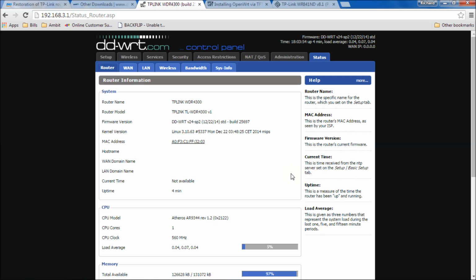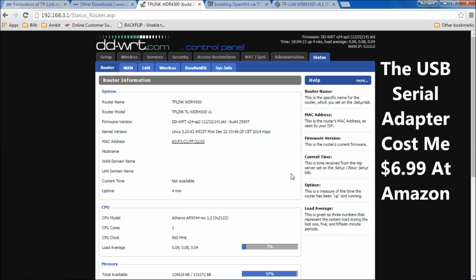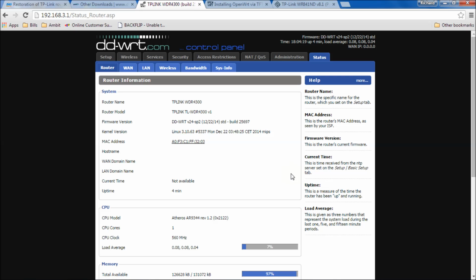So basically, what you will need is that CP2102 breakout USB to UART adapter, and it's a total of $6 for that. So $6 saved me a $50-$60 router. I'm very happy with that. You're going to need a soldering iron, one with a fine tip, and a little bit of solder, and something to cut that trace with, and a little bit of wire to jump to 2 other traces. So if you're handy with a soldering iron, this shouldn't be all that much of an issue for you.